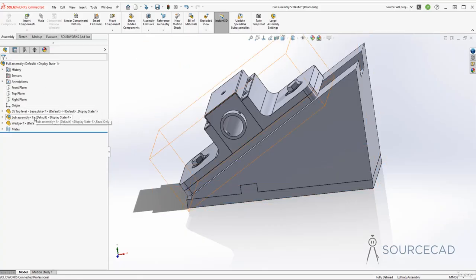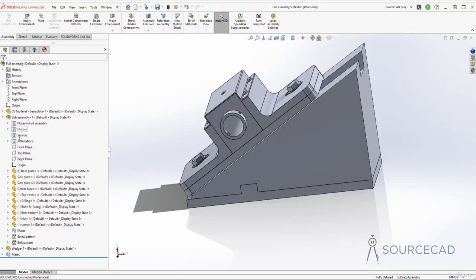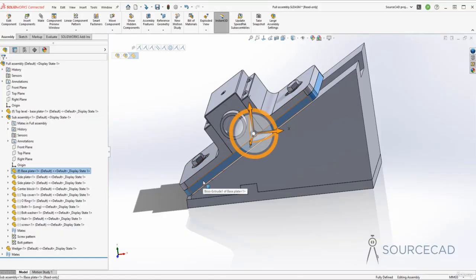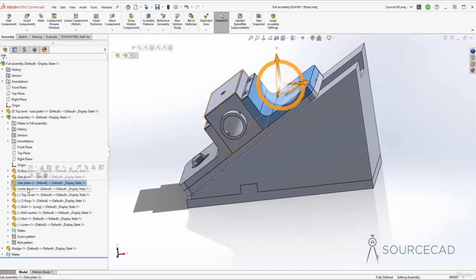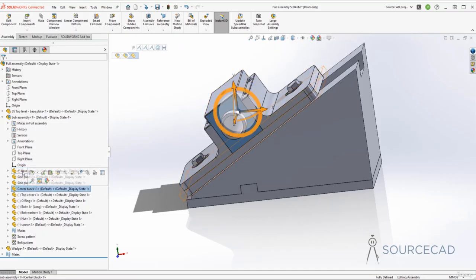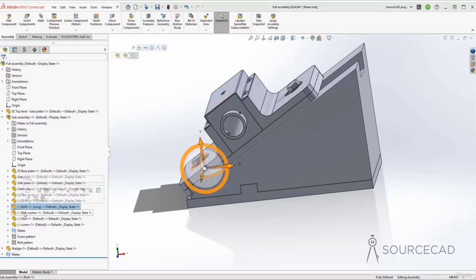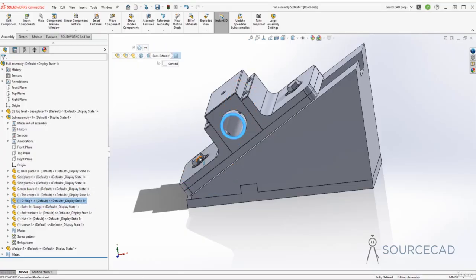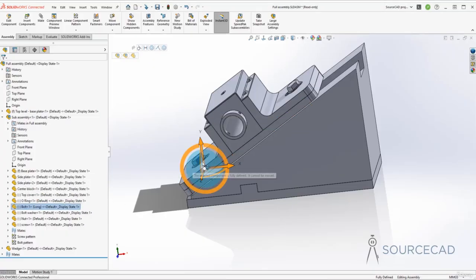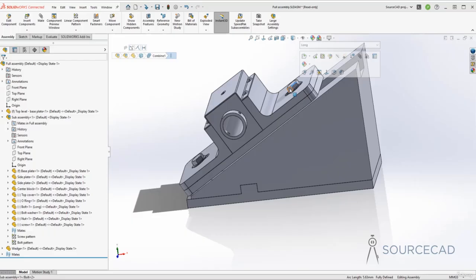Let's dig deeper into this subassembly. So we have a subassembly with several separate components, and inside this we have a fixed component, that's this base plate. And then we have all of these other components which are also fixed with respect to this. But then we have a few components which are floating in nature, and these components can be moved freely because of this negative sign. But if you try moving it, none of these components are going to move, even if they are floating in nature. For example, this bolt, it is free to move, but it won't move in this case.